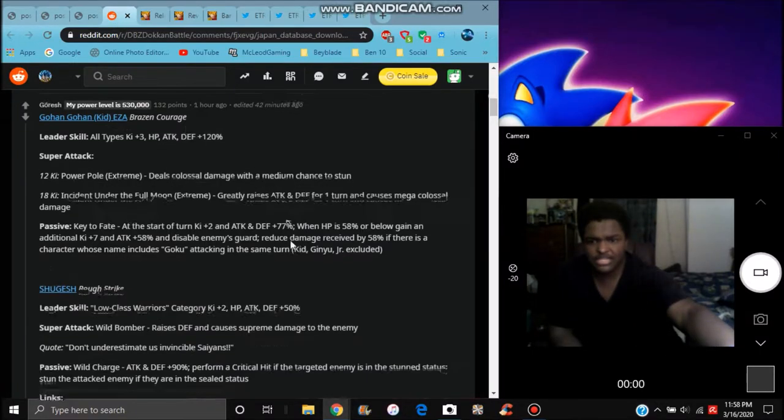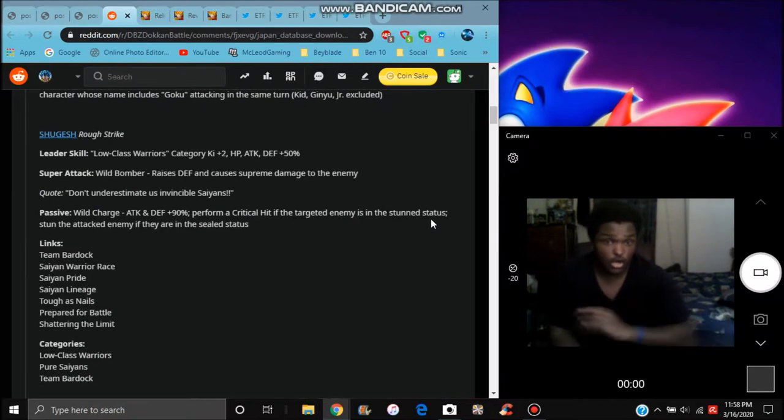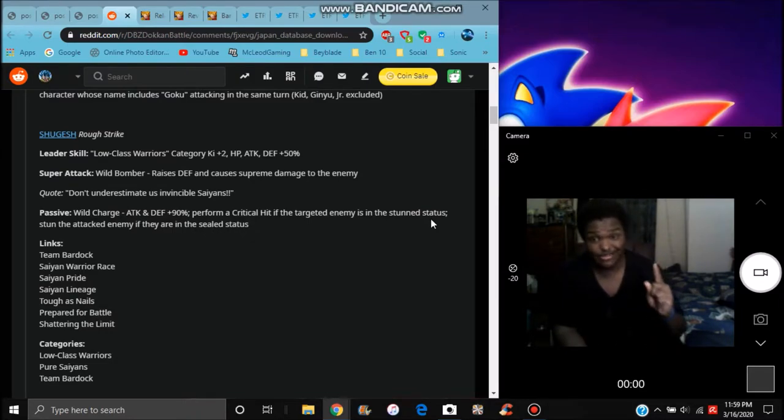Now here we have Shugash as well. By the way, all the new free-to-play Saiyan cards all have the same leader skill, essentially. World Class Warriors, shoot everything up 50%. Super attack raises defense and causes supreme damage. That's already good.